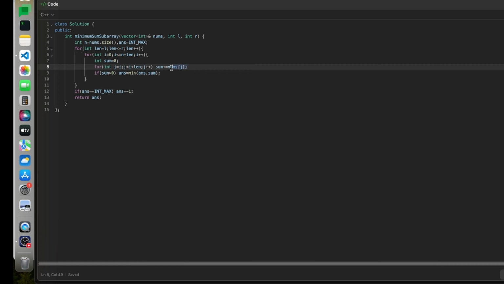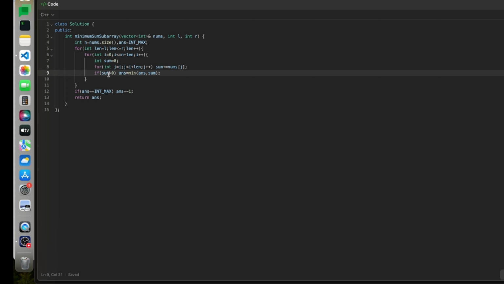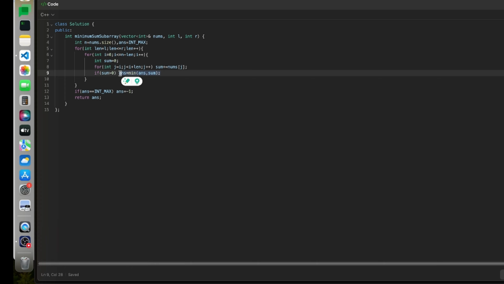So this is the sum of the subarray whose length is len and starting index is I. Then I'm checking if my sum is more than 0, because the problem says that you have to consider only those sums which are positive. So update your answer.